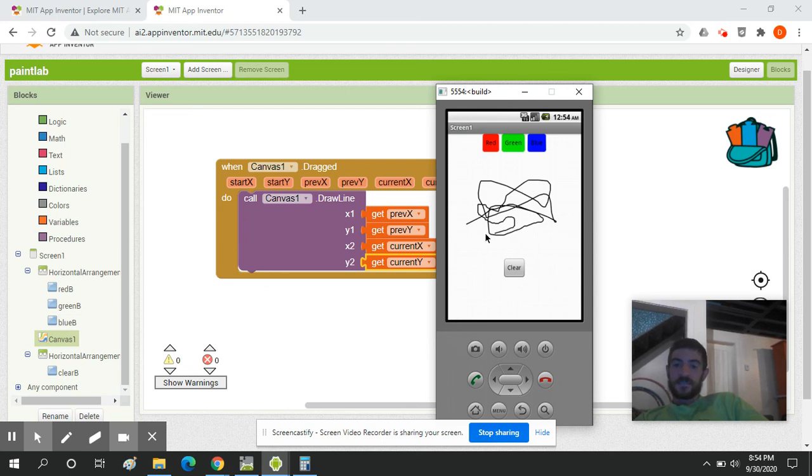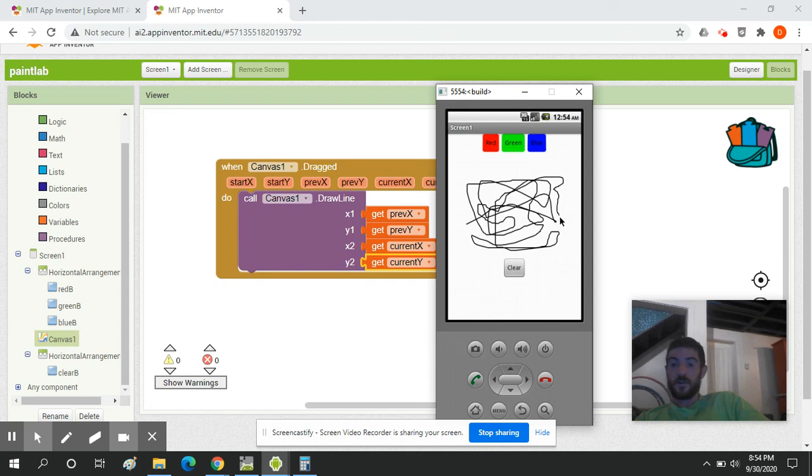Each time I drag my mouse, that event is triggering, and it keeps updating the previous X and Y and the current X and Y. Every time I move my mouse, it draws a tiny little line, and it makes it look like one big line, but it's actually lots and lots of little lines.